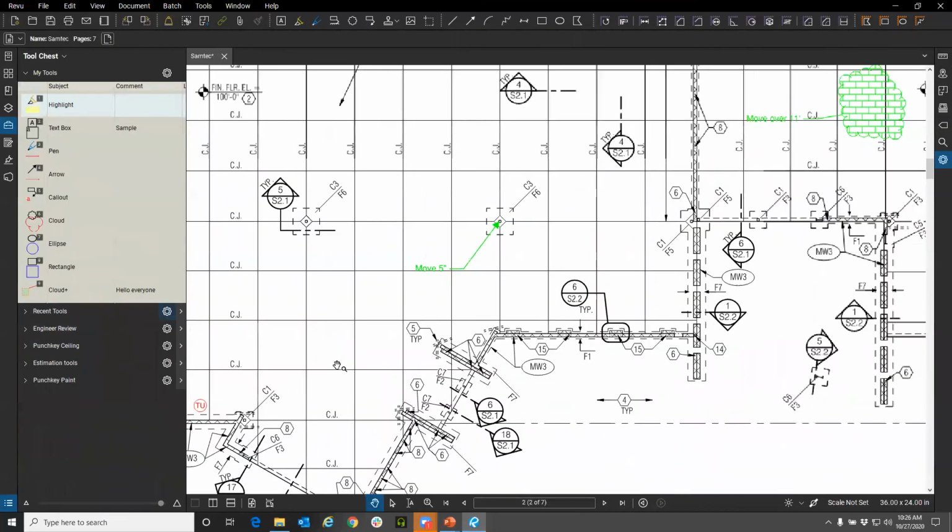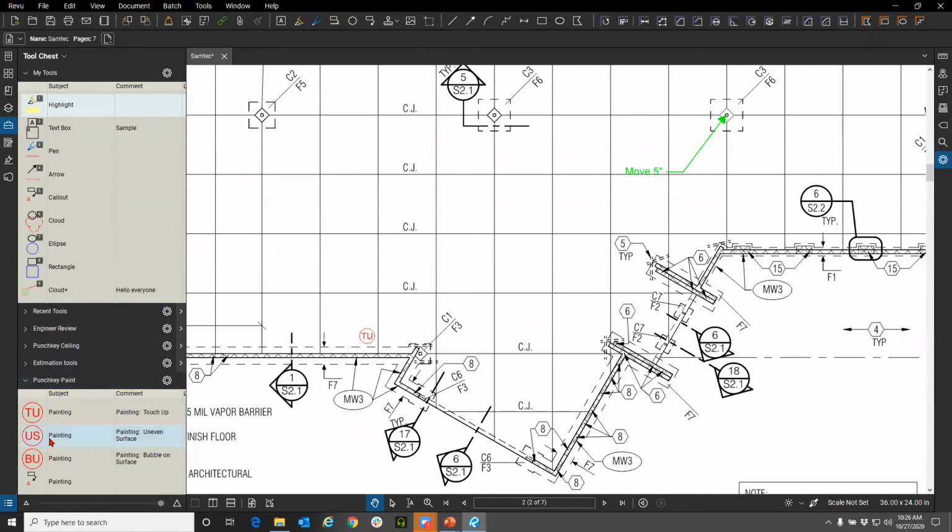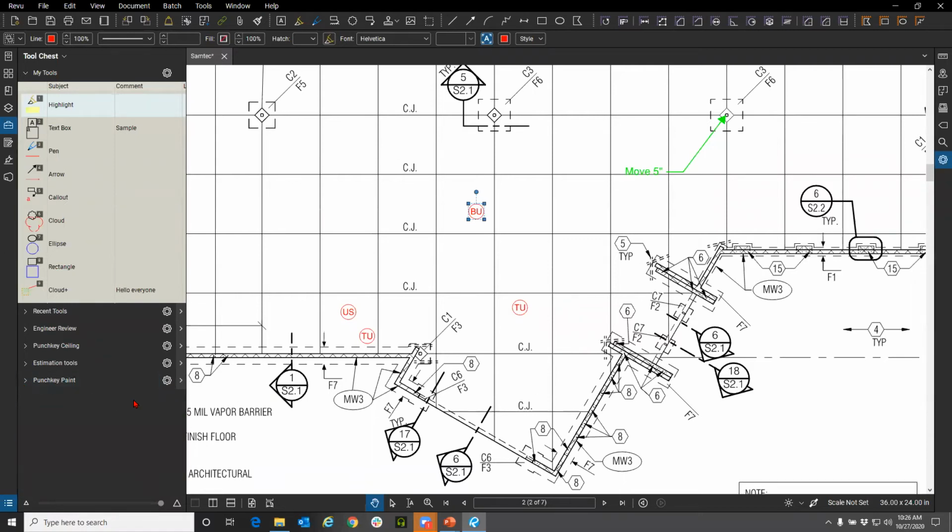Now, what if I've made some markups or some punch walkthroughs? Let's actually go through and do some punch walkthroughs. Boom. Place a little bit of these throughout my drawing set here. And I want to create a legend for them so everyone else also understands these when they're looking at the document set, right? You can actually do that by selecting the gear here, saying create legend.